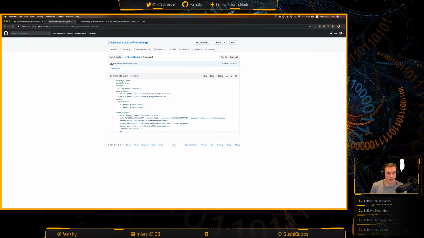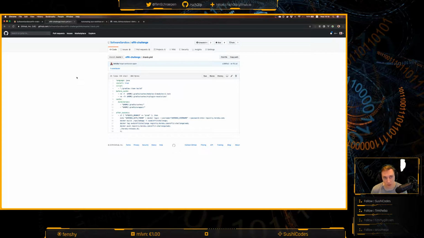If it's prod, then we want to build a Docker image from the jar file we just built, the artifact, tag the image, and then push it to the Heroku Docker registry, which should then be able to pick it up, perform a release, and put that newly built image into production. So that we've got set up in Travis already. And I think, or I hope, I can do exactly the same, but with GitHub Actions.